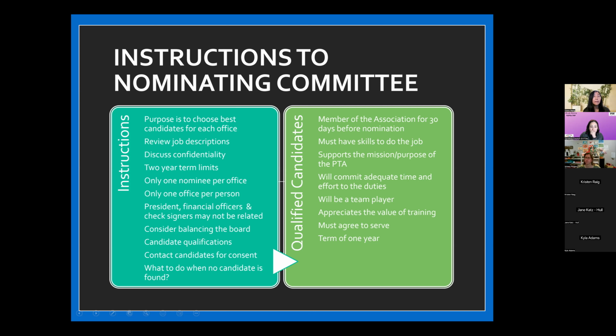You need to have the number of members for your nominating committee and alternates that are listed in your bylaws in Article 5, sorry. In order to have a nominating committee, you must have at least the number that's listed there. If you don't have any alternates, you can kind of slide by without that, but you need to have the actual number of nominating committee members. So if it says five members and 2 alternates, if you don't have 5 members, you can't actually have a nominating committee.